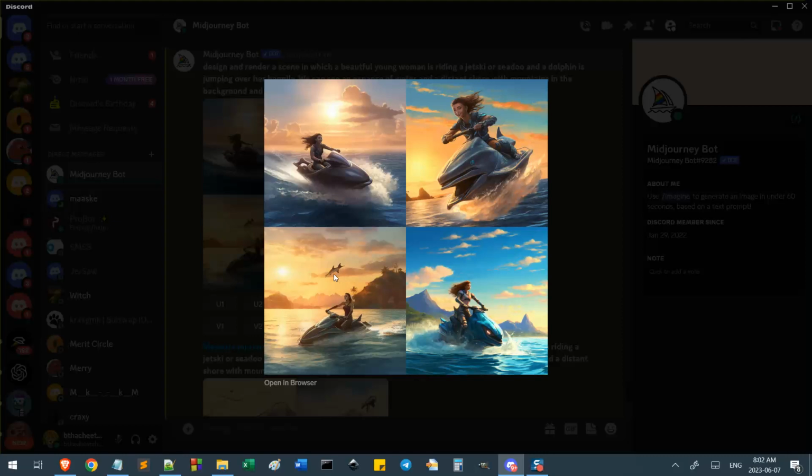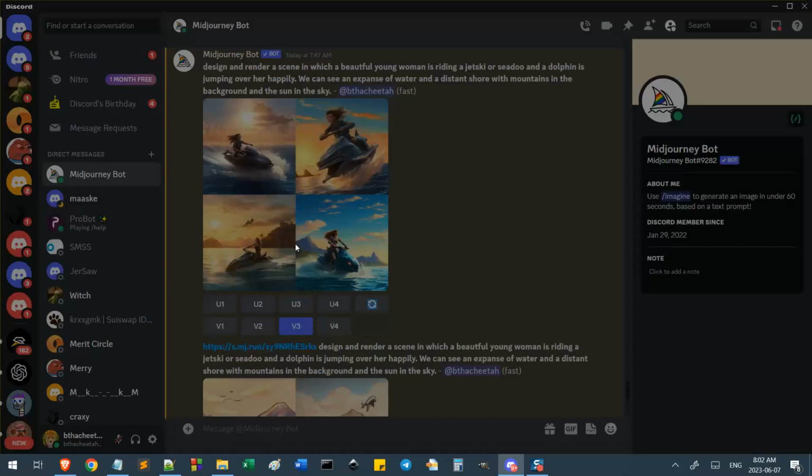So I thought, oh, is that a shark? Or, it's way higher up, it looks like it's farther away, but that one might be the closest, although this is better with a blue sky. It's a different time of day over here. And if you like this, you could use it and then have the dolphin be added in. And it's also strange here in this one, it's like the sea-doo she's riding is also a dolphin, so it's a combination of both. Okay, so what I did is just do a variation of this one.